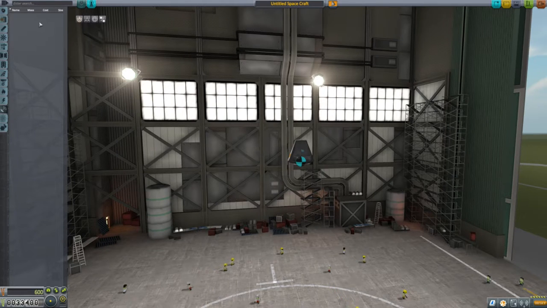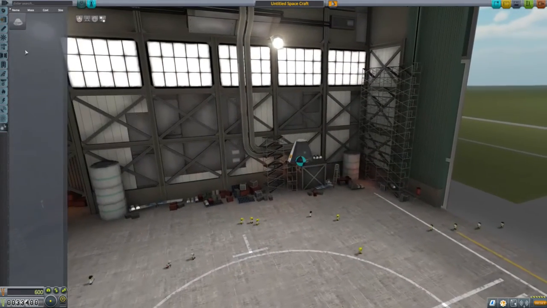Communication, this is where our radios will go. Obviously we don't have any, so I guess we won't be able to do that communication science one. We can do the science though, so there's the goo. We won't throw it on the first one because our first mission, all we've got to do is get out of orbit, right? And then down here in utilities, I'm sorry, this is science, so this is where all your science stuff will be. Down here for utilities, this is where you'll have parachutes and crew modules and things like that.